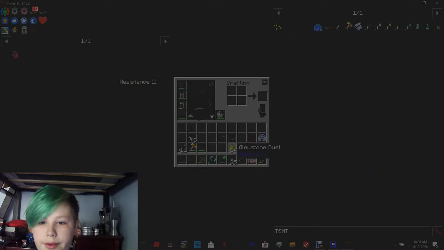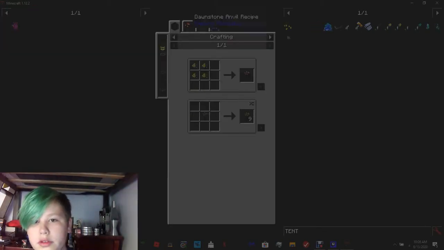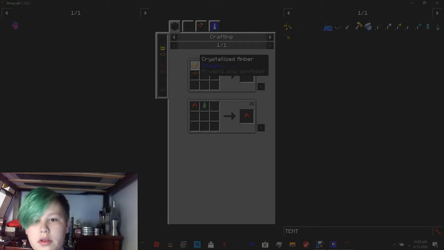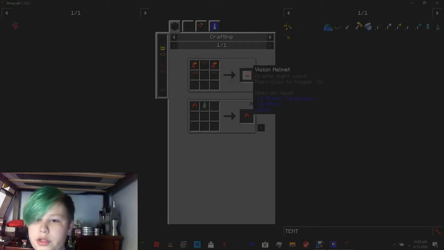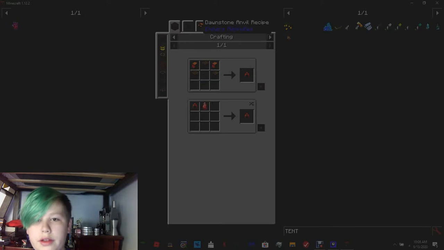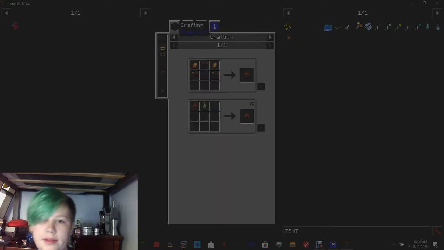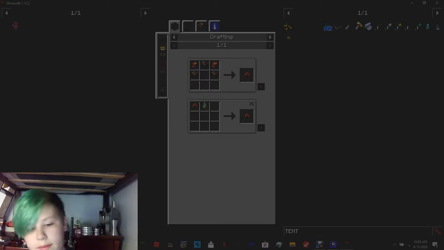Okay, we can make glowstone, right? Just right here? I mean, only 16 pieces, though, which is not the greatest. But it'll have to do. Can you make anything special with glowstone? Make a vision helmet. Glowstone. Amber? So you can make a vision helmet, which I'm pretty sure grants some night vision. Okay. Anvil. I don't care about the stupid, never mind. It doesn't really matter.